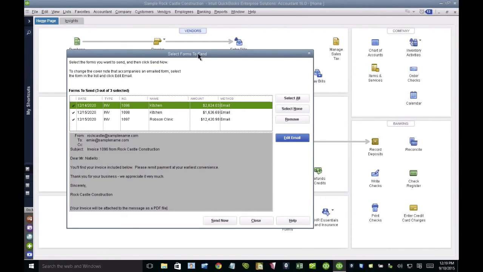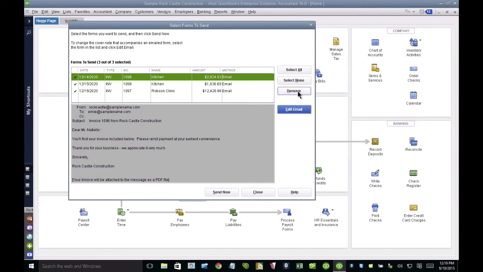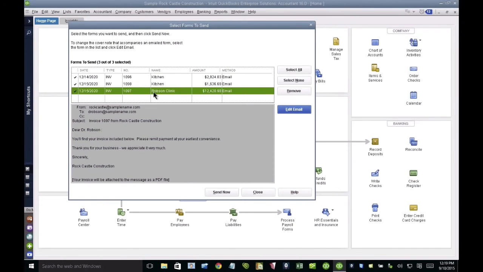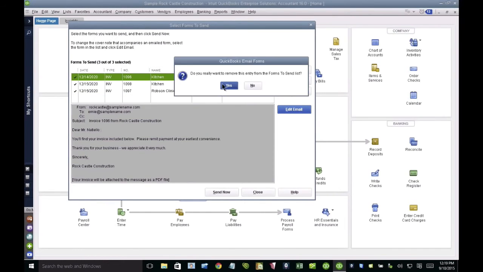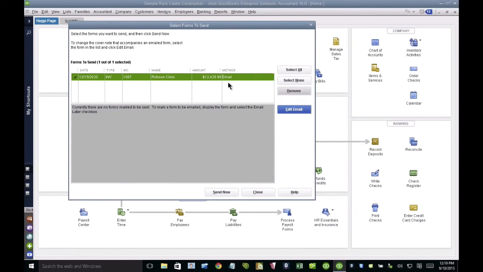But what's new that they added was the ability to remove them. So now what I can do is click on remove, remove, remove, and I can do them in a real fast way, where traditionally I had to go invoice by invoice and unmark them. So being able to remove the invoices that are queued to be sent is actually a really big feature.